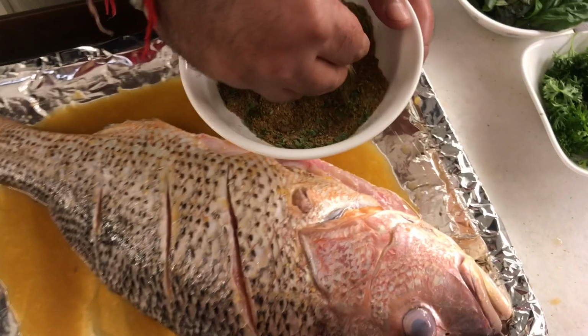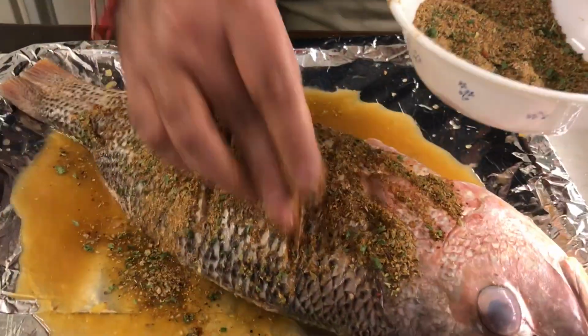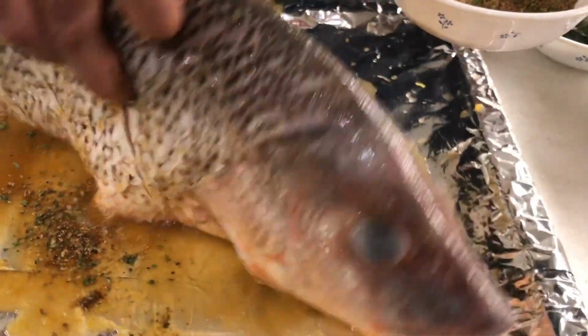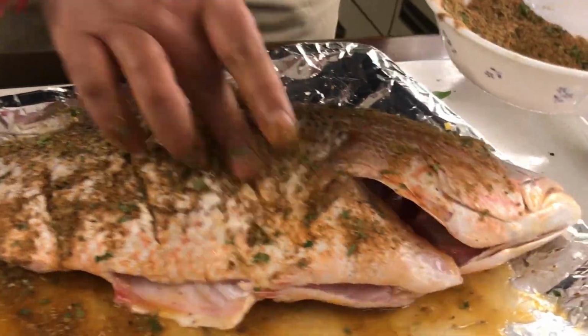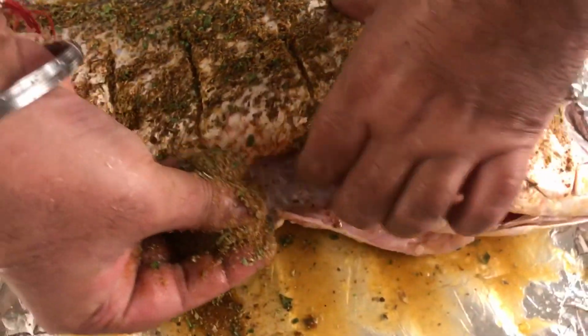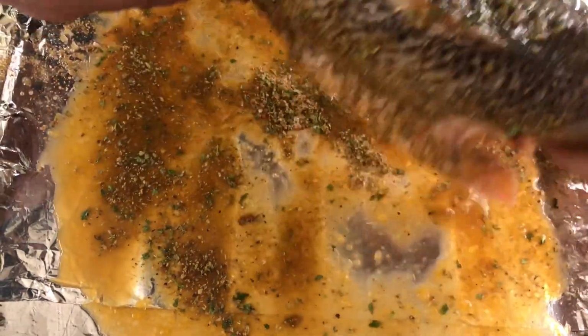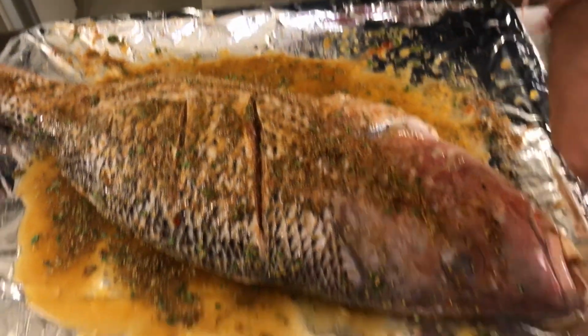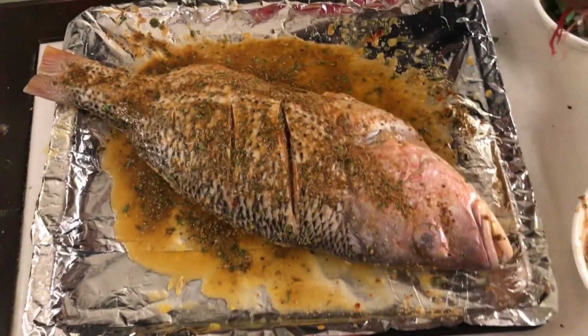And now the next step is I'm going to rub the dry rub all over the fish, on top as well as inside the fish. Be generous with this. I need a little dry rub for the veggies that I'm going to put in over here.